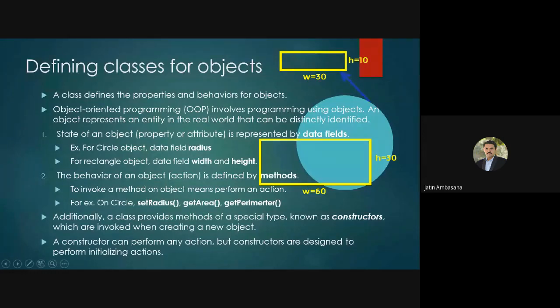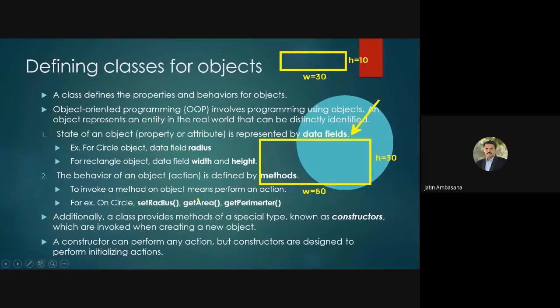Let's say when you created the rectangle object, this was the state of the rectangle, and then you just altered its state. What do we mean by saying that we alter the state? It means that we alter the width and height. We change the height to 30 and we change the width to 60. So the object now is in this state. We can say that. Understand? This is what you have to assume.